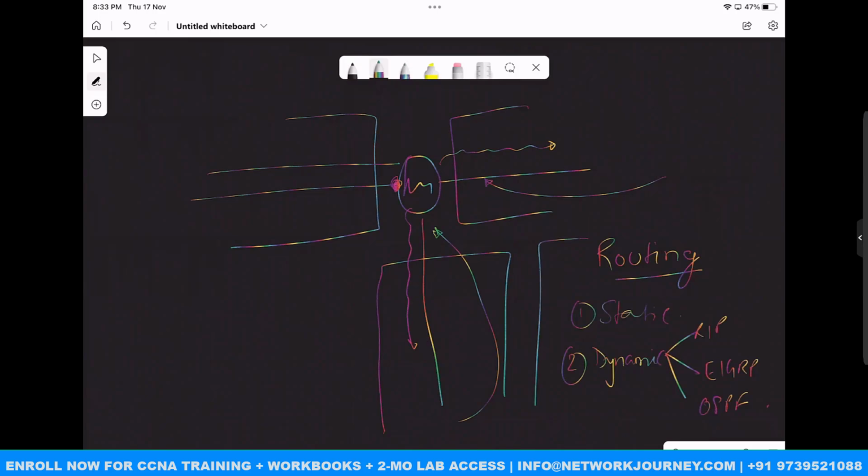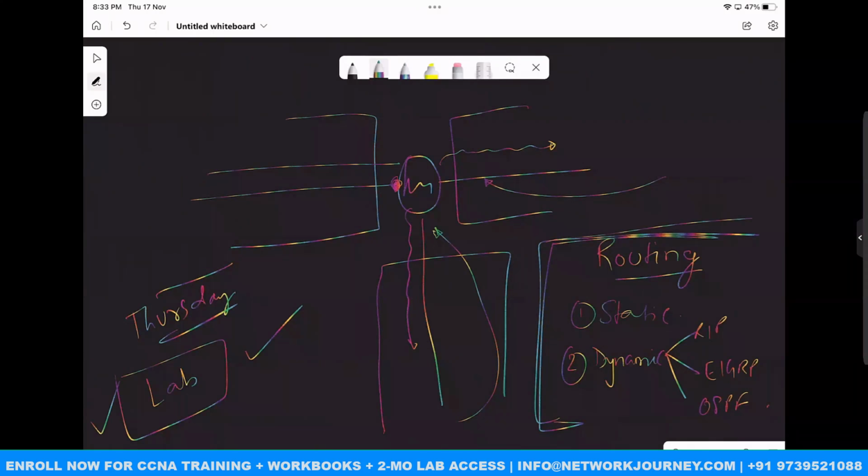Today is Thursday, which is the last day of this week. I want you to complete the lab, whatever we did so far, because from the coming Monday we are going into the advanced routing topic. So no more questions on interfaces and basic things. Now we will focus on the routing part. So get your lab done and finish off the basics.